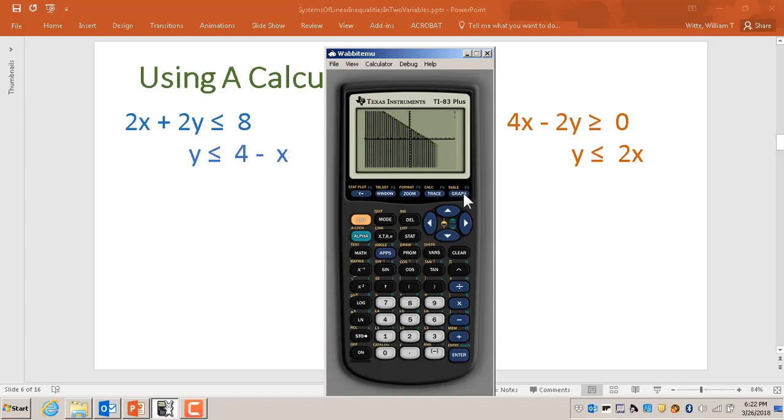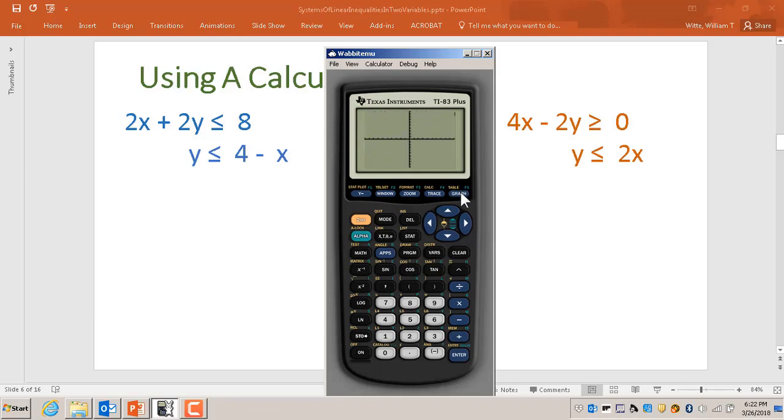Now it's going to shade below. Just for laughs, let's see what it would look like if I shade above. So I'll hit y equals, cursor back over to it, and I rotate through using the enter button. Keep going. That's a dotted line. Okay, there's above.